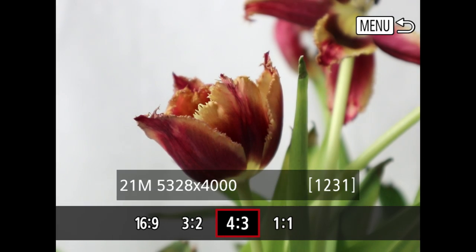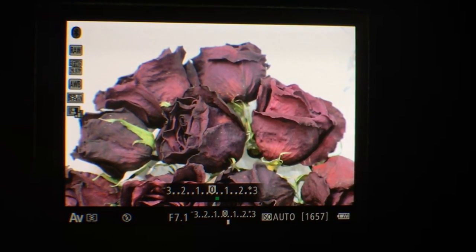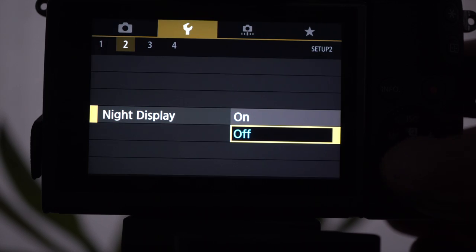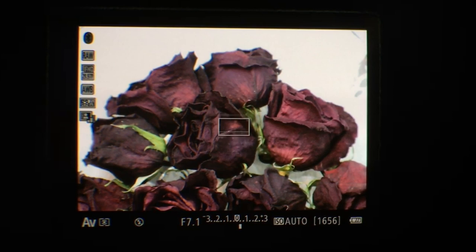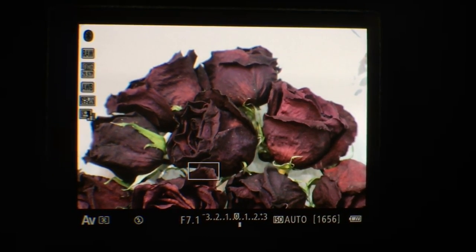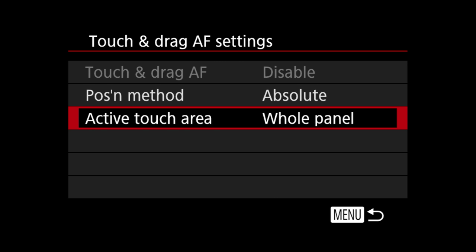For aspect ratios, I go with 3:2 — the rest are all crops and less than 24 megapixels. The viewfinder is bright and just the right size to see the whole image. The diopter is on the bottom; I had to push it all the way to the right for my prescription. The viewfinder LCD uses eye detect to switch, but it can be force-set in the menu. There's also a very subtle night display mode, perfect when it's dark. When using the viewfinder, the LCD becomes a touch panel for focus, which is as smooth and fluid as I've experienced. Canon's just killing it with touch features on the M5.